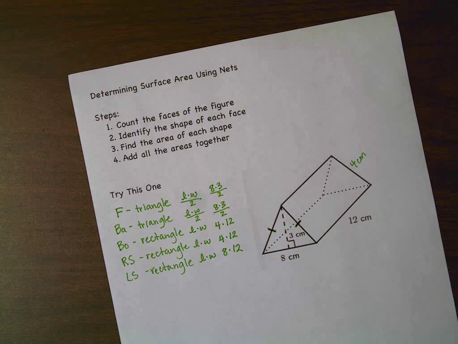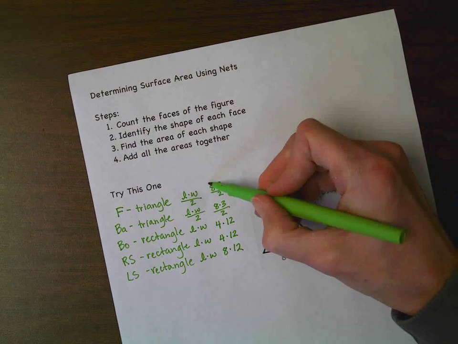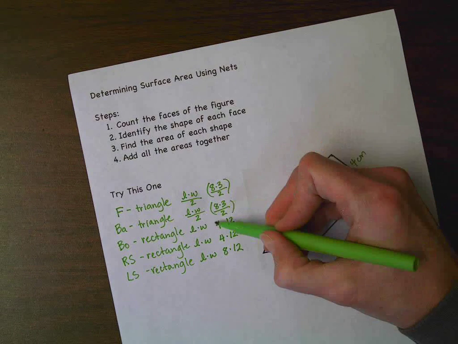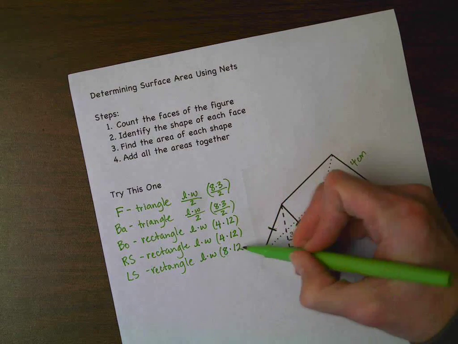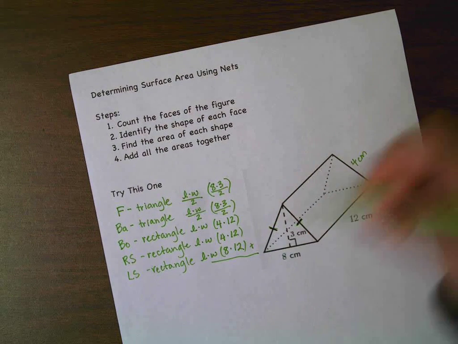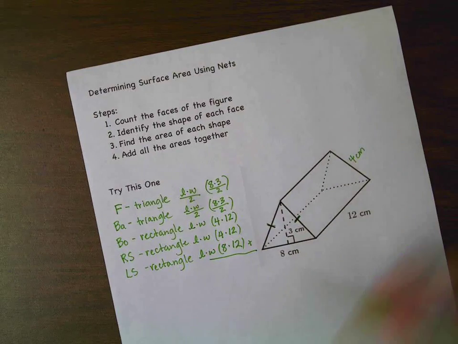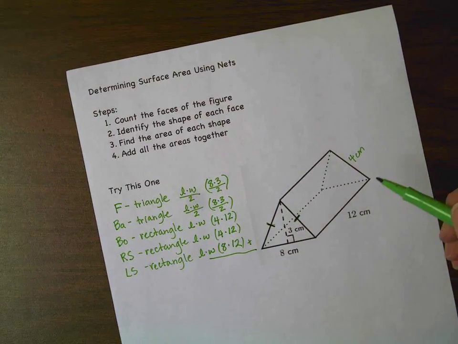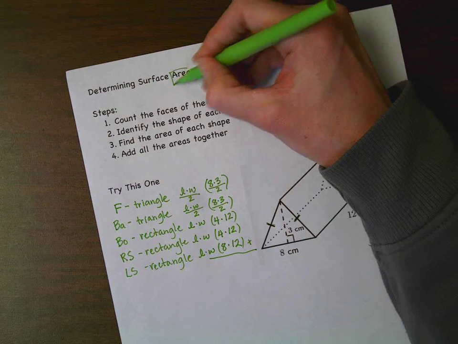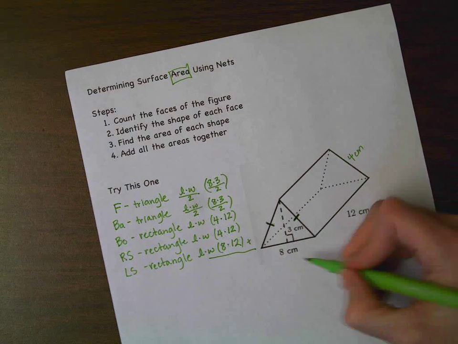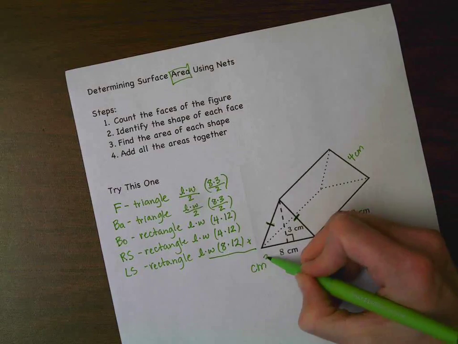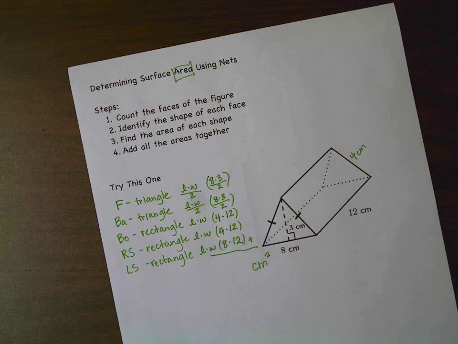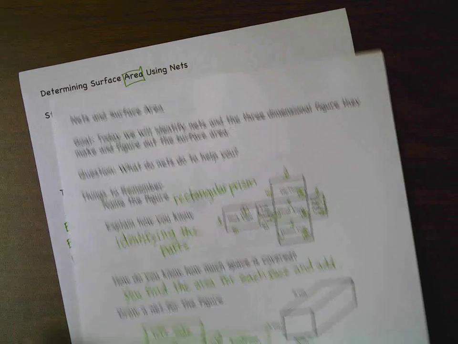Okay, so here's your task, and we will check it in the morning. You need to do this little operation for each face, and then don't forget, add them all together. When you add them all together, that will give you the surface area for this triangular prism. Now remember, we're finding surface area. So what does your unit of measure have to be? Centimeters squared, because area is always squared. I will look in your notes when we are checking, and that's what you should come up with when you're finding the surface area. That's all I have for you.